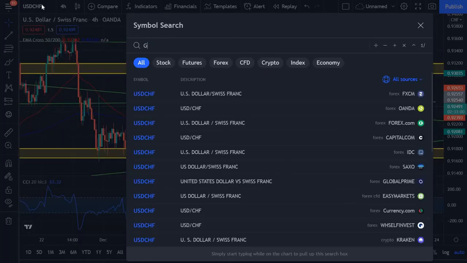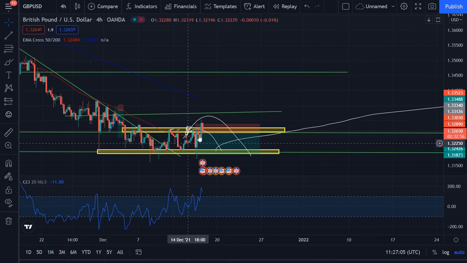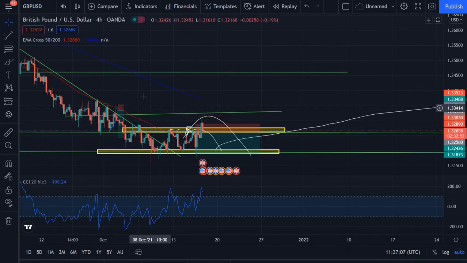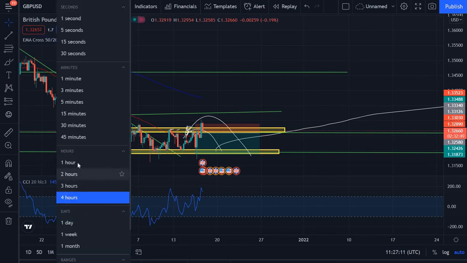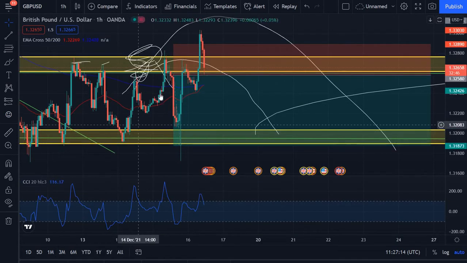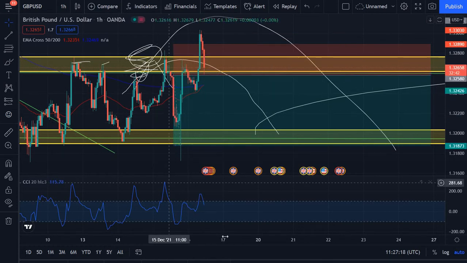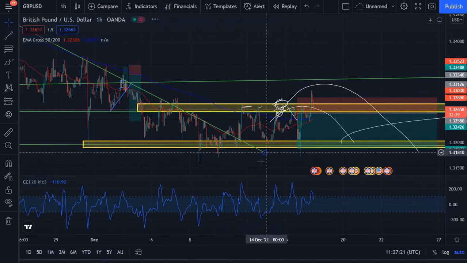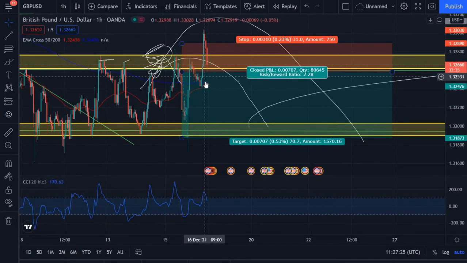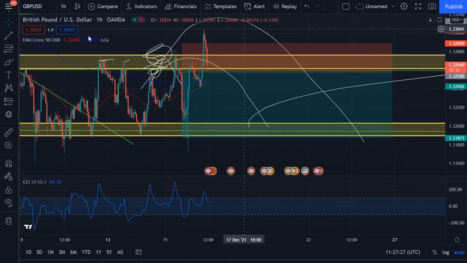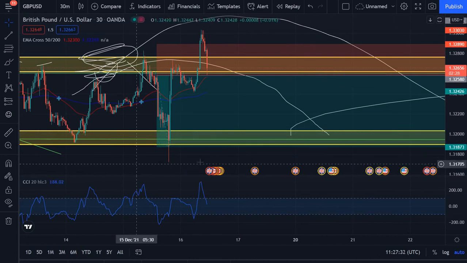So next one would be GBPUSD. Here we came to this resistance area where I was looking for shorts, but we saw a break above this area, and now we are retesting this previous resistance area as a support area, which means here also the 50 and 200 EMA are about to collide and turn to the upside, which means we are actually seeing momentum to the upside.